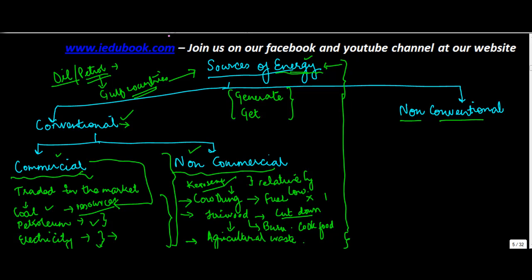That's the difference between the commercial and the non-commercial ones. The difference which is extremely significant is that these commercial resources are exhaustible. Once you have a coal resource, you start extracting coal from it. Coal takes hundreds and thousands of years to get developed. So once you extract the entire set of coal reserves, it will become zero, and it will take that period which it has taken over thousands of years to create coal again.